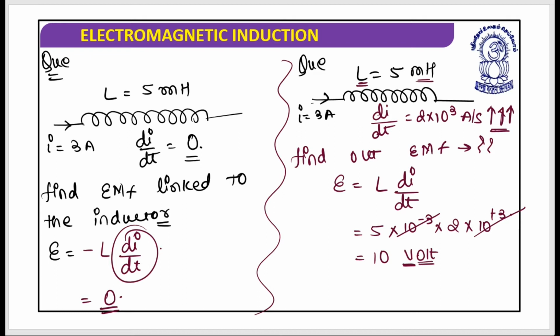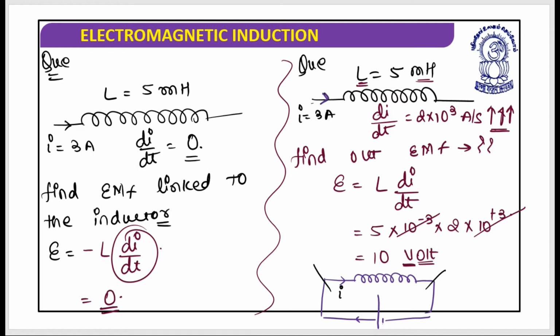You need to find out the polarity of the battery, where it would have a positive terminal and where it would have a negative terminal. If you observe the circuit carefully, the current is flowing in this direction. So if I look at the rest of the circuit, it would be something like this. I have shown only this segment. This is the battery, or the master cell, and this master cell has provided the current equal to 3 ampere.